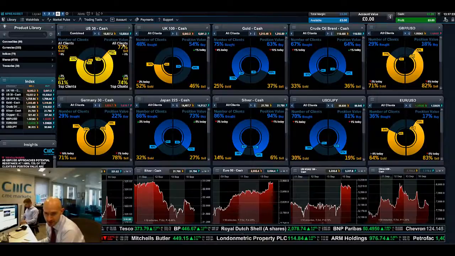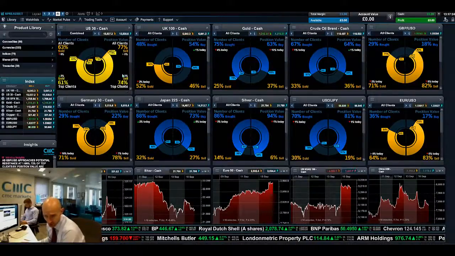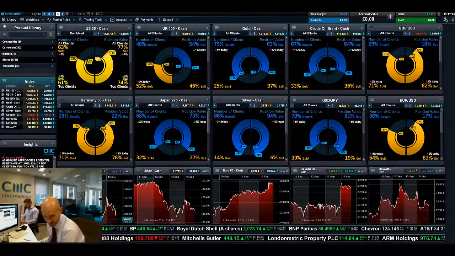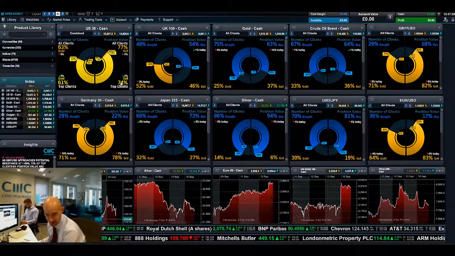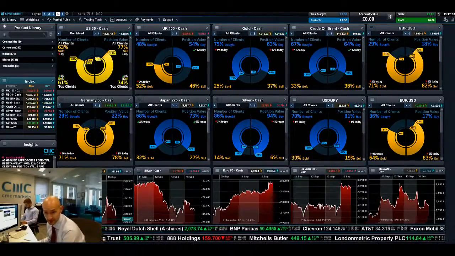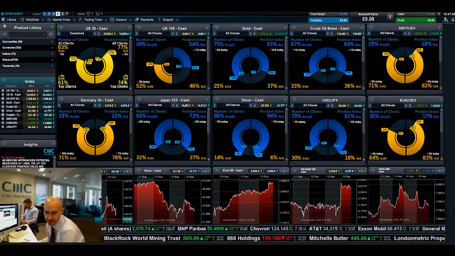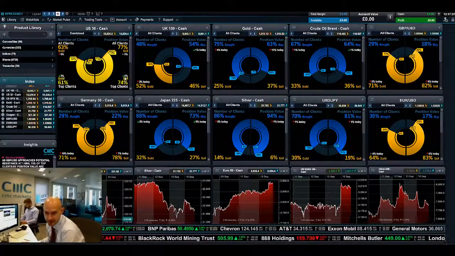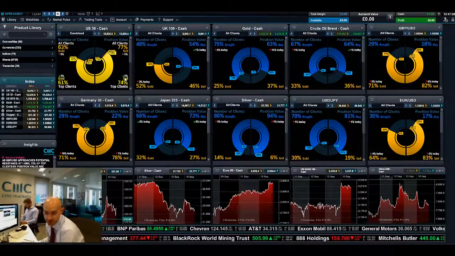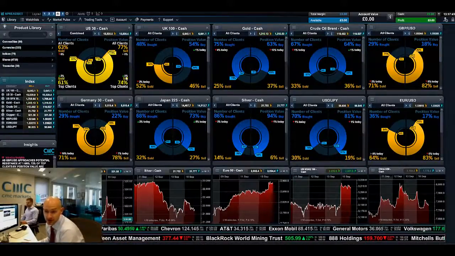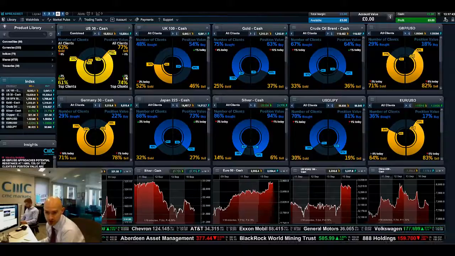You've got the all clients is like a darker orange, and the top clients, which are the guys I said have made a profit within the last 3 months minus spreads and commissions, is a slightly more yellow color. And what you can actually see from here is some quite interesting data. Within the last 60 seconds it's increased, so there'd be more sellers come in since 10 p.m. last night, so there'd be an extra 2% increase there on the US 30.